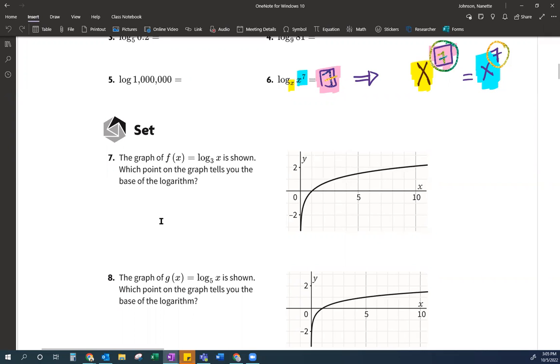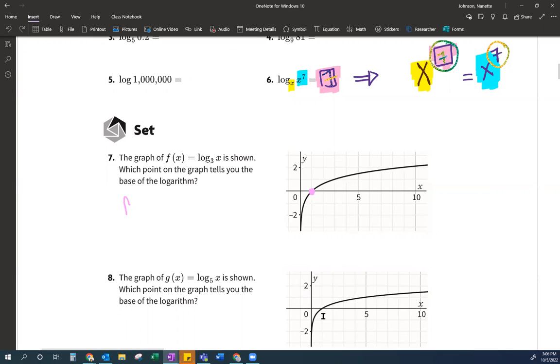So do you see log base 3 of x here? And the answer should be yes. Then you should be looking for good points to use. Now, this is not a good point to use, because that would be f of 1 equals log base 3 of 1. Do you guys remember from our lesson, log base 3 of 1, what did that always equal? Yeah, that's always going to be 0.